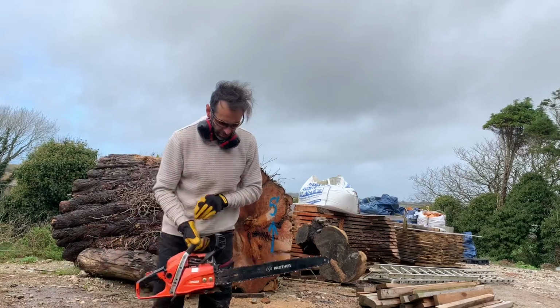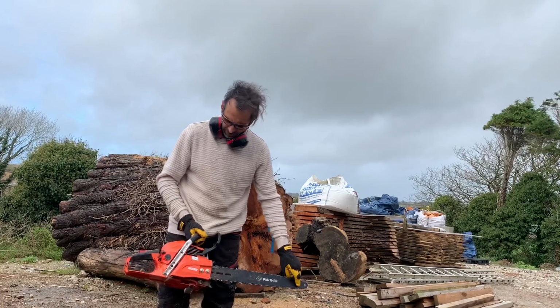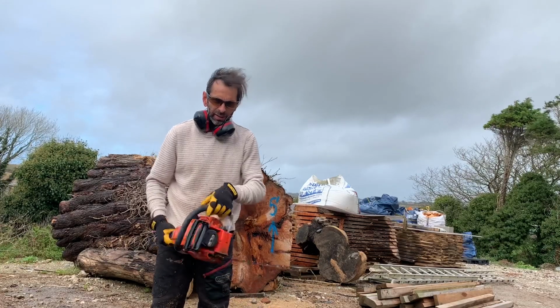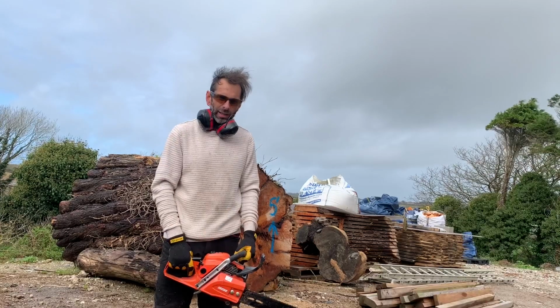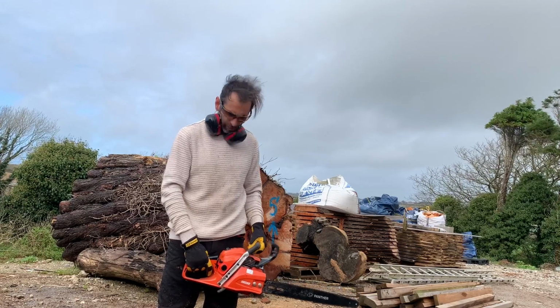That's one of the 20 inch Panther bars, Panther Mini, on an Echo 390, and it means that you've got a 20 inch bar, but the tidying up cuts are very handy because it is so thin and so light. Very handy not just for logging and bucking, but for just working with a mill.